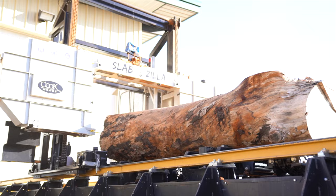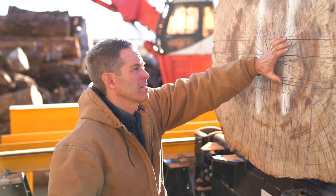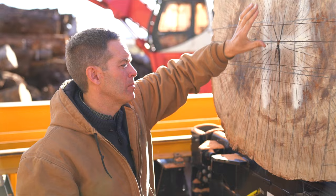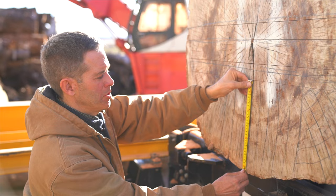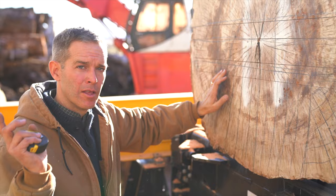All right, let's take a look. Here is my plan — bottom cut right here, I went a little bit below. I think this is going to be a really good cut — the money cut. This one will look really pretty but not as nice as this one. The top and bottom are cants that are going to go on the 300 and we're going to quarter saw those. I'll get the loader, pull this off of here, and then we'll get the top and bottom on the 300 and see what it looks like.